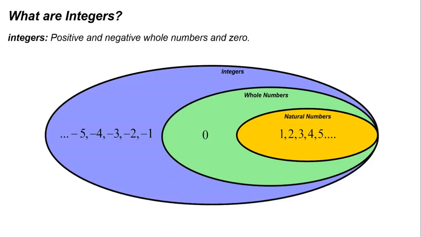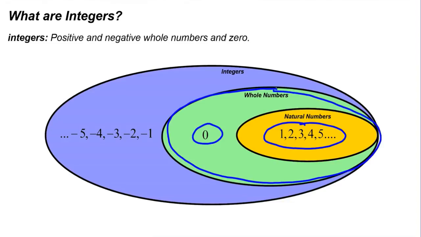When you first learned how to count, you learned how to count using what we called the natural numbers, and that's just 1, 2, 3, 4, 5, 6, and so on and so forth. So you learned to count up, and you learned how to count higher and higher and higher. Eventually, you learn a new number, which is zero, and then that is added to the mix. We call zero and the natural numbers together whole numbers. And you use these numbers a lot at the beginning of elementary school.